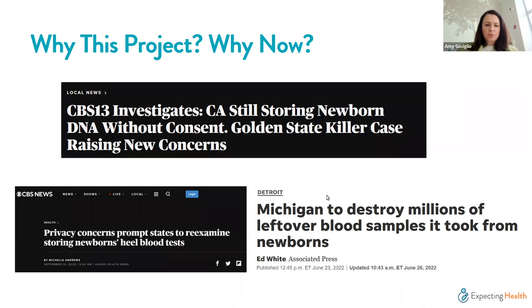We can see CBS News picking this up, showing the type of messaging and information around the use of dried blood spots being put out over time. I hope this successfully sets the tone for what led Hannah and Mariana to focus on this work. We're looking forward to not only talking about what we found but thinking about how we move forward with transparency and trust in mind. With that, I'll hand it to Hannah.